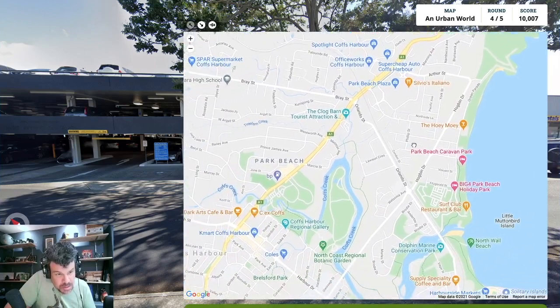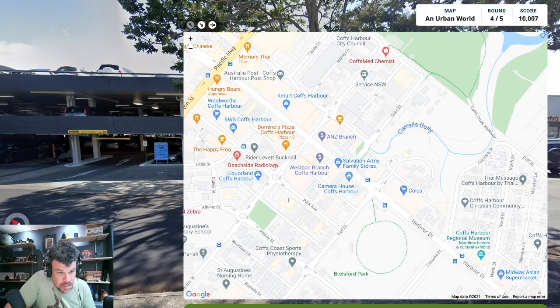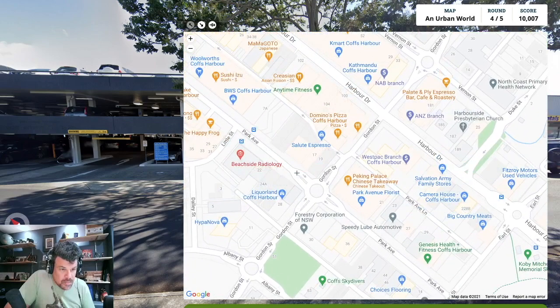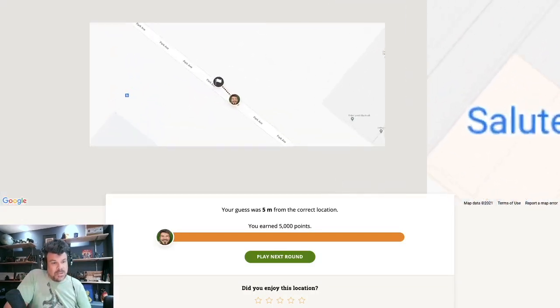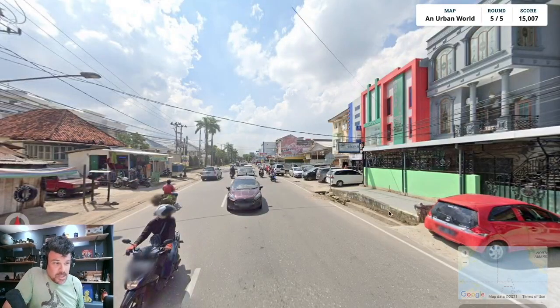Park Ave at Little. Where is Park Ave? Here's Park Ave. And Little Street. Okay. So yeah, there's Little, here's Park Ave. That's the radiology. We are right about there. Sorry, it took a while, but I got 5 meters. So it was worth it.